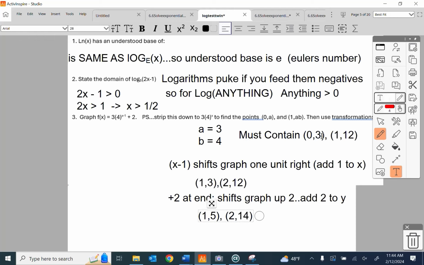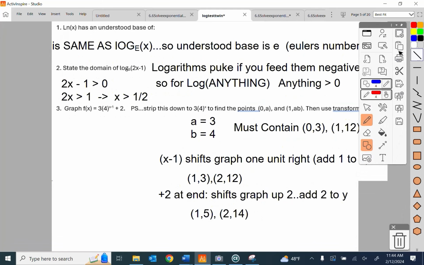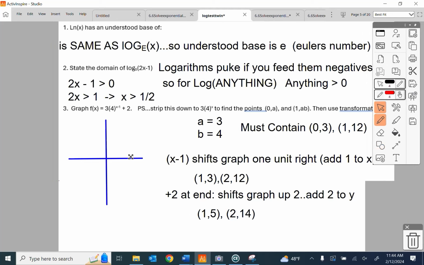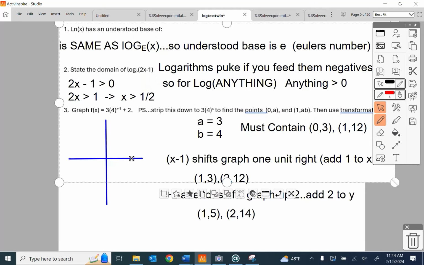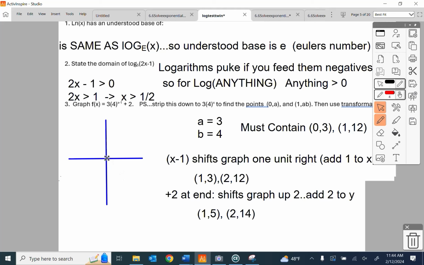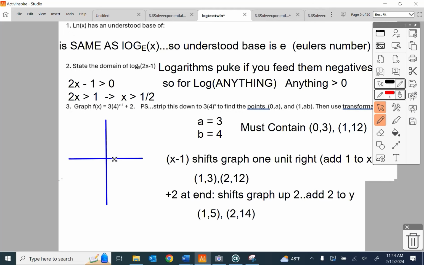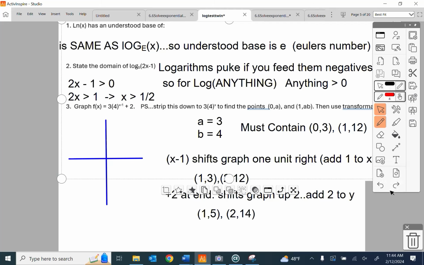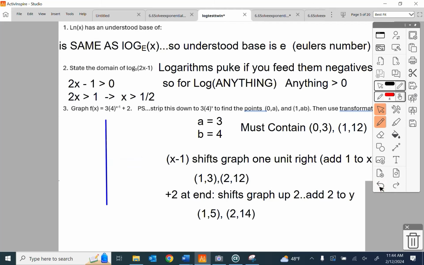You get to freehand graph this thing. I guess when I give you your test, I'll probably give you a grid. But on this, you freehand graph. And as tall as this thing is, I should probably shift this down here somewhere. Whoop. I just want that line. Okay. Can't get it. There we go.